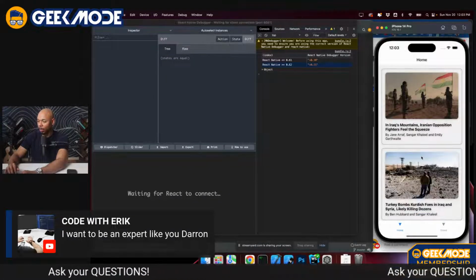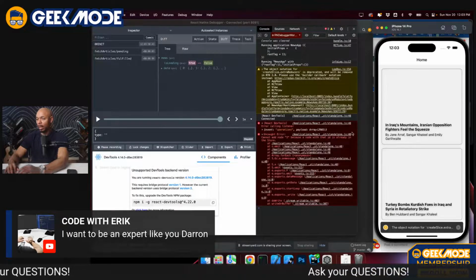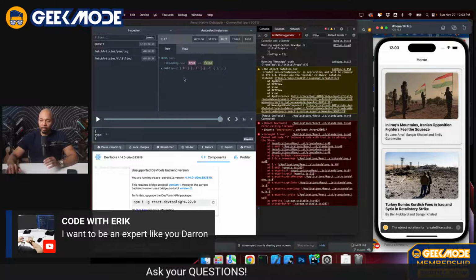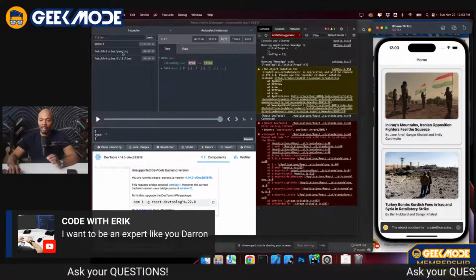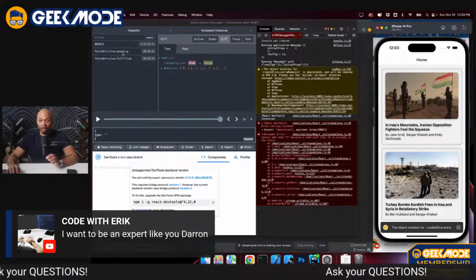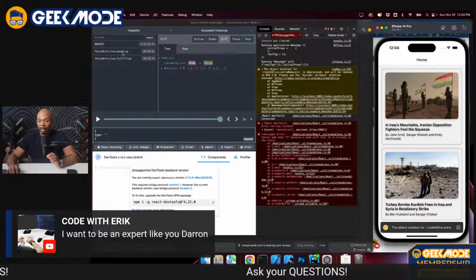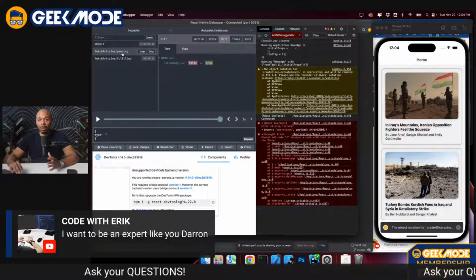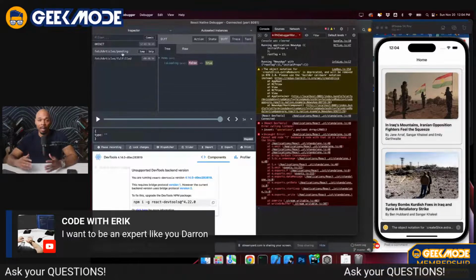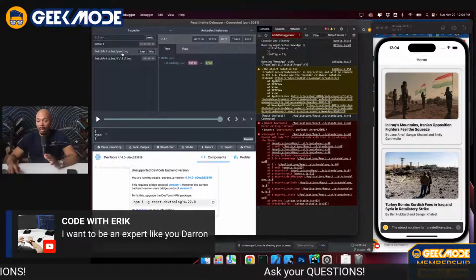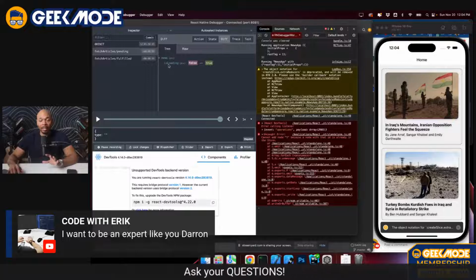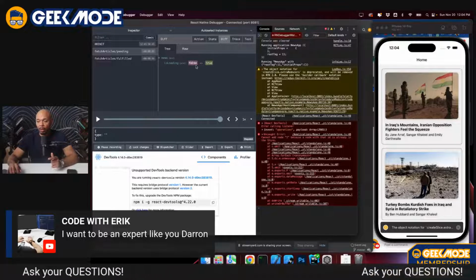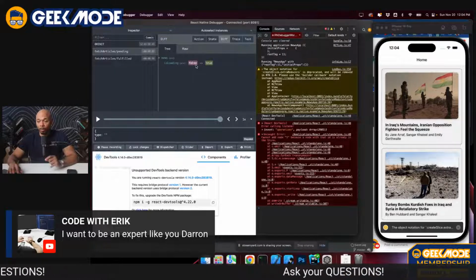So I'm going to debug with Chrome. Now you can see when I did that, the application completely reloaded. And the first action that is actually called when the application loads is pending. Pending is the first action, and the pending call is basically making that API fetch to get the data. And in pending, the only thing that's changing the state value is loading. Loading goes from false to true.